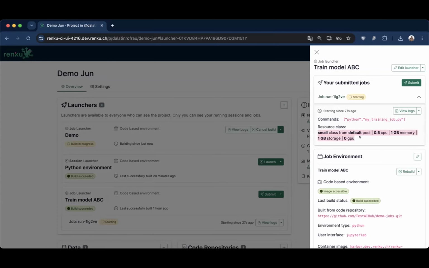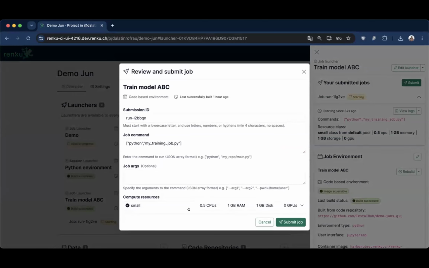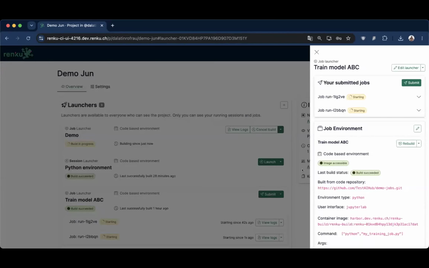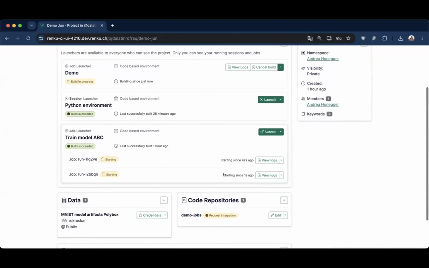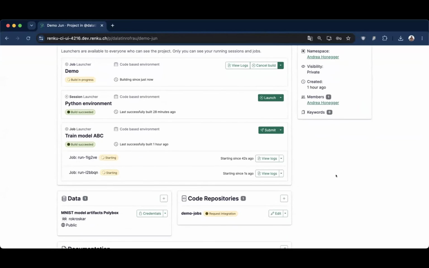Here is the resource class, in case you want to submit another one at the same time with some different resources, which would be possible, and also some different arguments. So here we can see, for this second example, that we can immediately run another job simultaneously.